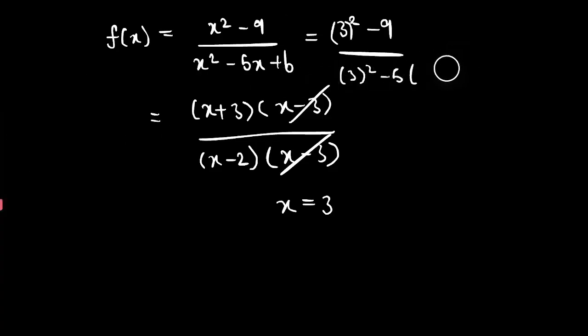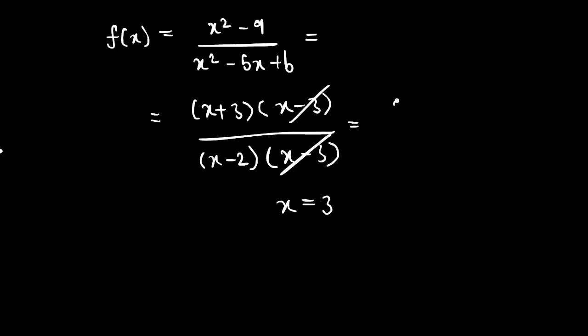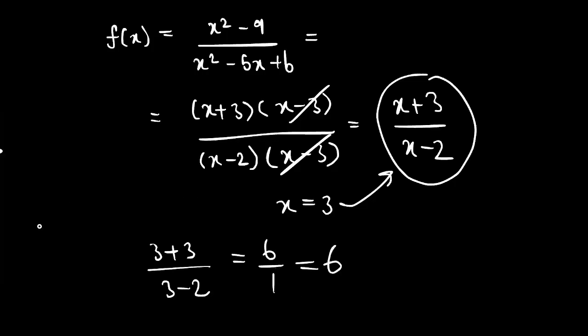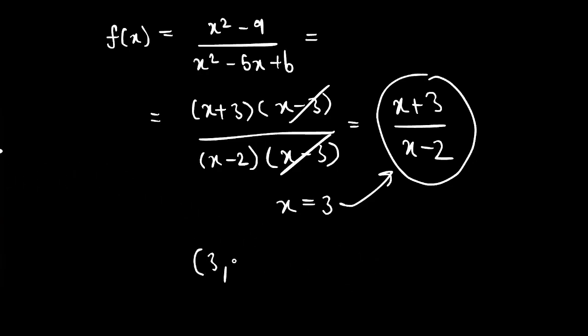Rather, what you're going to want to do is you're going to take a look at your factored out one, and you can see we cancel out our x minus 3 and x minus 3, and what's remaining is going to be x plus 3 divided by x minus 2, and it is this function into which you're going to want to substitute your x equals 3. So if we do so, we end up getting 3 plus 3 divided by 3 minus 2. This is 6 over 1, or 6. And so then our coordinate for this hole will end up being 3, 6. So this is going to be the coordinate.